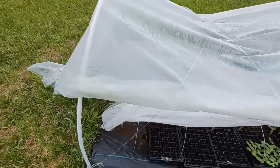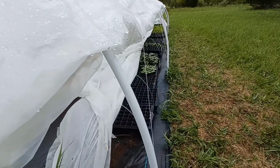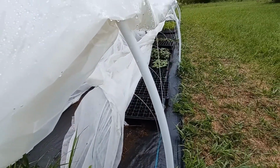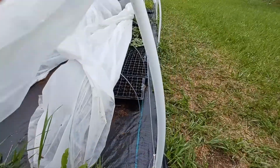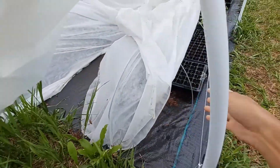I open up the sides or close the sides depending on the temperature. If it's getting really warm, I'll leave it open all the time. And if it's looking like there's gonna be a frost, I'll close down this layer, and I'll also close down this layer. But while it's warm out, I usually leave this open and leave this closed to keep the insects out.